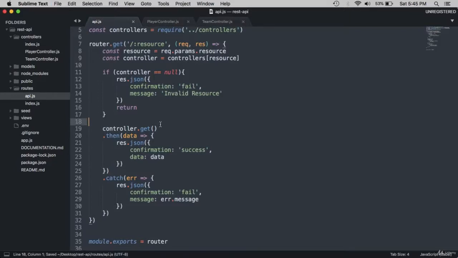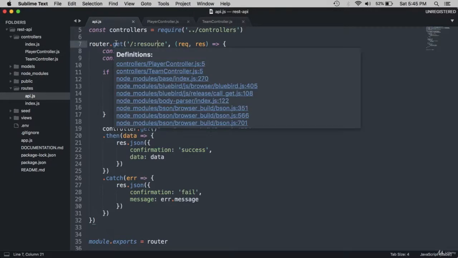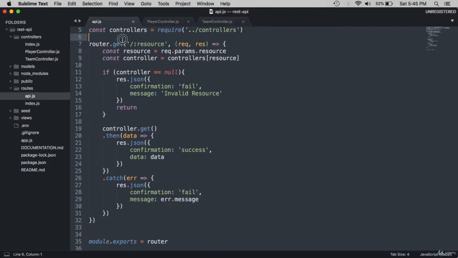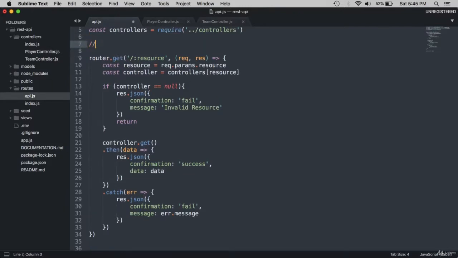So at this juncture, it's good to explain the idea behind these endpoints and how they should conform to a REST API architecture. You may have recalled in the first video we discussed the 4 HTTP verbs, which are get, post, put, and delete. And here we are using a get to literally get all the records of a specific resource. The get is very self-explanatory.